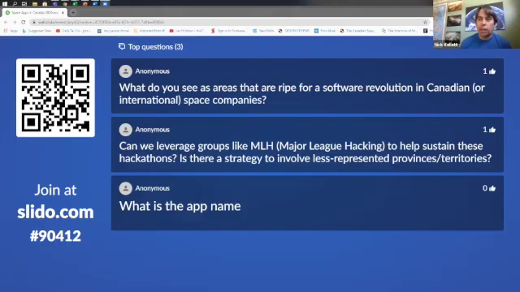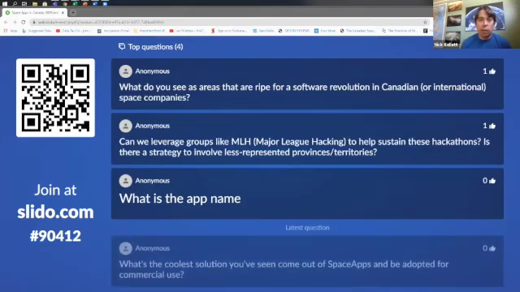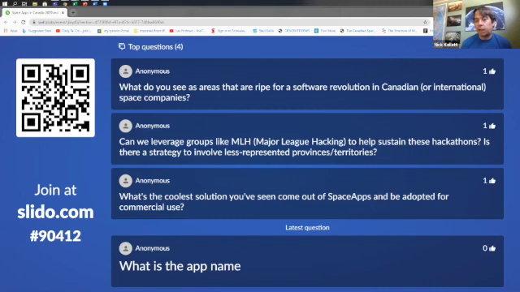So I think this is a great question, and to some degree it goes to my point. It is such an overhead, and I don't think anybody, myself included, would want to sound like we're complaining about this, because it's a tremendously fun event. But we're really not in a position to do these kind of strategic interactions right now, treating these as a series of one-offs, and certainly not able to involve less represented provinces and territories because we rely on volunteers there to opt in. So I think we're really lagging on the outreach, that could be used certainly to involve people in these territories and provinces, and also involve Major League Hacking and these other established groups. I think that would be a big win from this model that I propose.